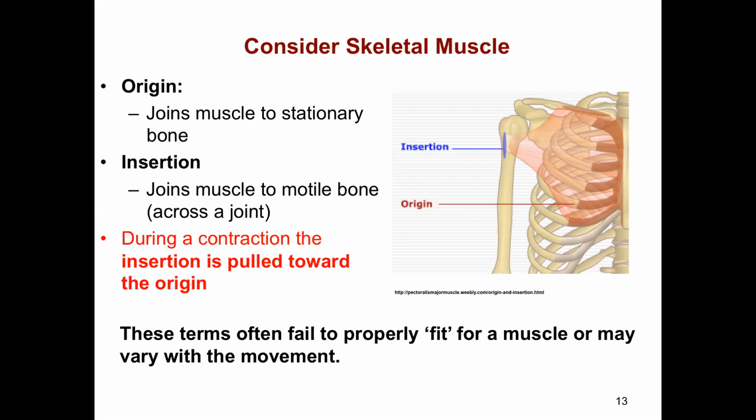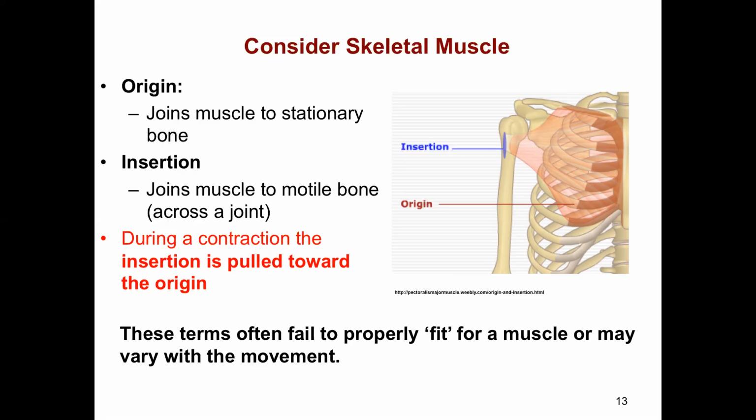So the superior end of the muscle, the inferior end of the muscle, the proximal end or the distal end of a muscle, instead of origin and insertion, okay? And this gets very confusing. And then sometimes there's muscles that aren't even connected to bone. So then what do you call the origin and the insertion, right? So for example, around your mouth, there's the circular muscle, the orbicularis oris, which is not connected to bone. So what then do you say is the origin? And if you look at it, the origin and the insertion are in the same place, and it's not to bone. So what do you do there, right?